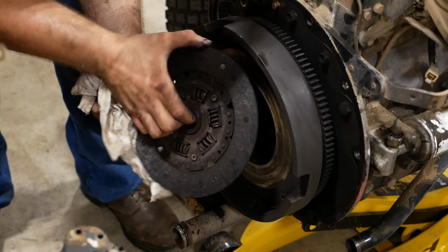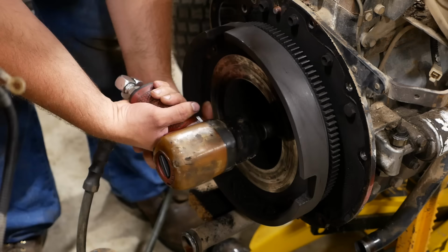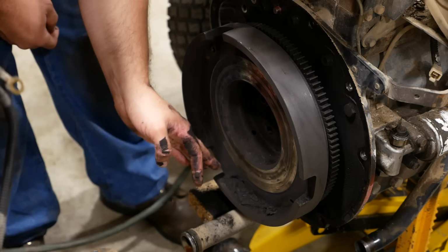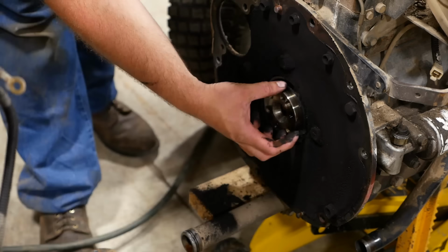Yeah, there's your problem. It's right down to the rivets. Cool. Make sure you get a nice deep breath of clutch dust. It's good for you. She's a little moist. I think we'll recommend a rear main seal.